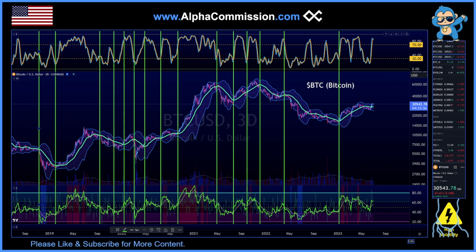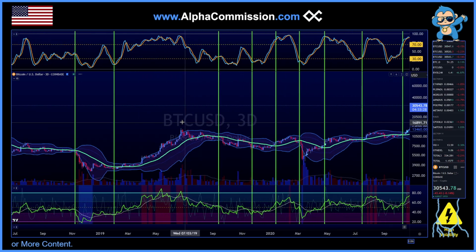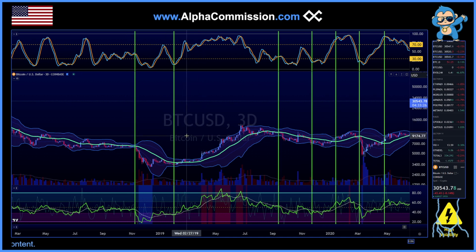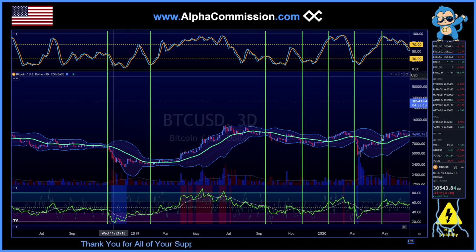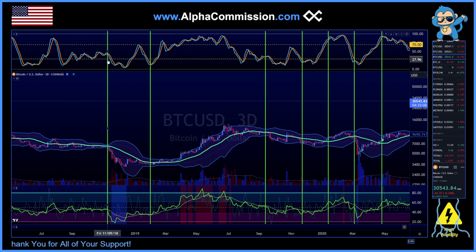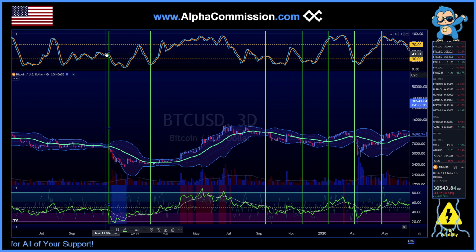Okay, now remember, these squeeze points are direction neutral. We have no idea which direction they're going to go. So the first thing that we want to do is throw up our RSI, and then also throw up our slow stochastic, slow STOCH. And what we're going to do is find out, is the stochastic pointing up or is it pointing down? Well, in this case, it just flipped from positive to negative. So right there, that's giving us the heads up.